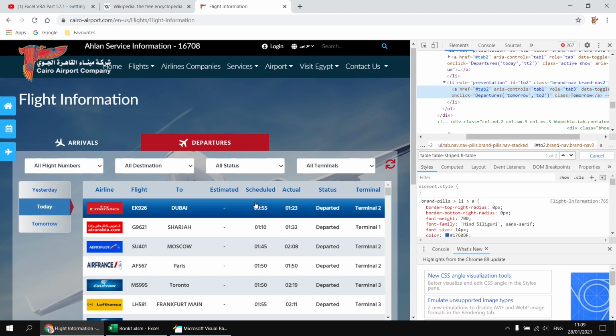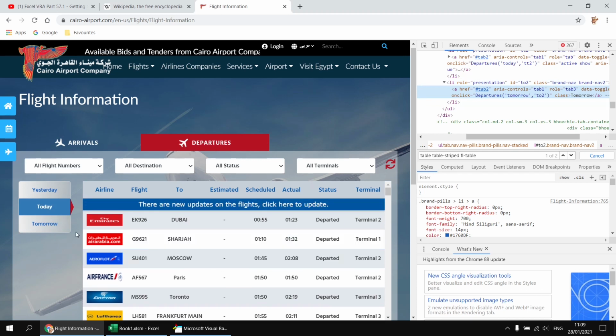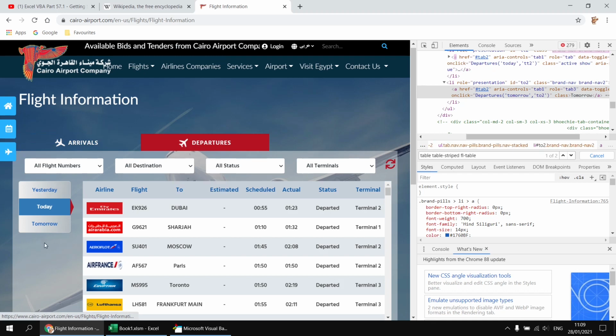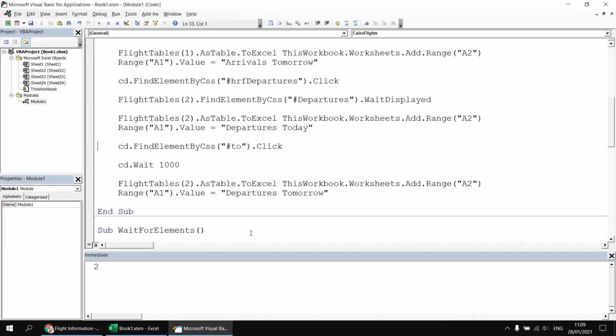So, as well as the departures table being invisible, the buttons which control the departures table are also now invisible, thus I can't click on them to interact with them. And of course, the one that I want to click on has a different ID. The change to make the code work is incredibly simple, but the cause of it is a little less obvious if you were just trying to observe what's happened on the web page as you click between buttons. So the solution, nice and simple. I can change 2 to 2, if that made any sense whatsoever.